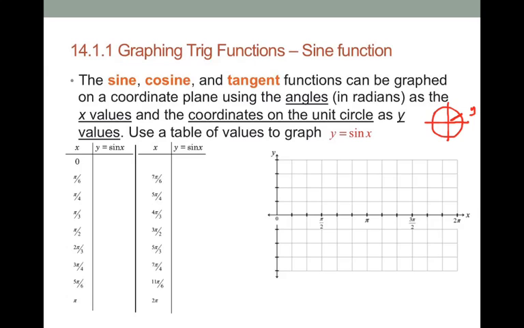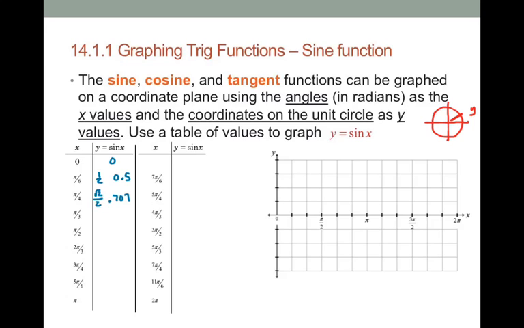So if we choose an angle like 0 degrees, the sine of 0 is going to be 0. Now the sine of pi over 6, which is 30 degrees, hopefully you remember, since that's a 30, 60, 90 triangle, it's going to be the short side, so that's going to be 1/2. We're going to put it in decimal values, that's going to make it a little easier to graph. Pi over 4, that's 45 degrees. The sine of that is square root of 2 over 2. In our calculator, we can figure out that that is 0.707.